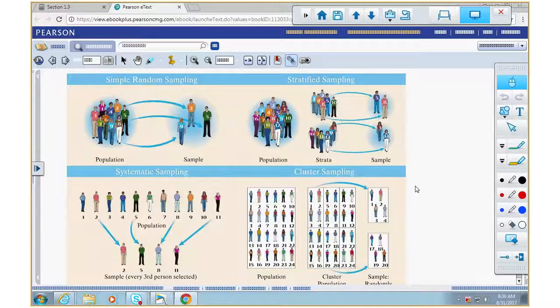There are some examples of the samples right there, just some graphic examples. That may help some of you. There's a systematic, and there's a random. Now, what about simple random sample? Everybody's got a chance of being picked. That was the fishbowl with the Post-it notes. These two right here are the most used.